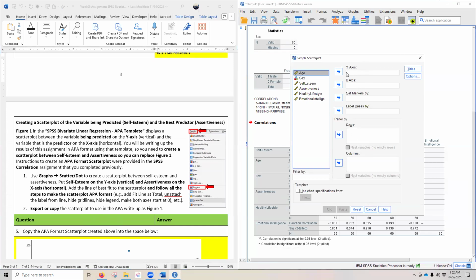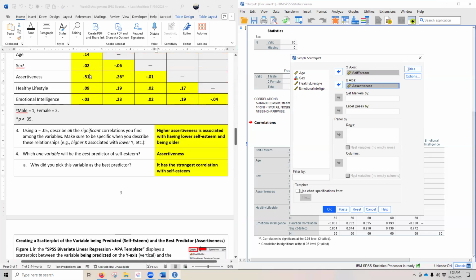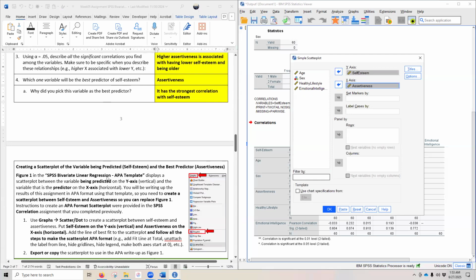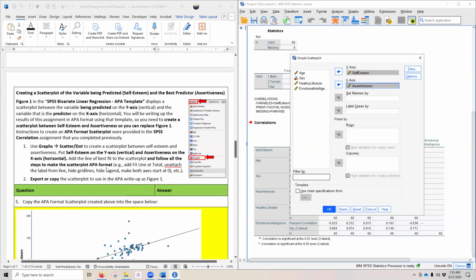You always put the variable you want to predict on y, so self-esteem. X is the variable you're using to predict the other one, so that would be assertiveness. We're predicting self-esteem based on assertiveness because it's the only variable that was significantly related to self-esteem. All right. So I tell you to make it APA format, so I'll take you through all that.